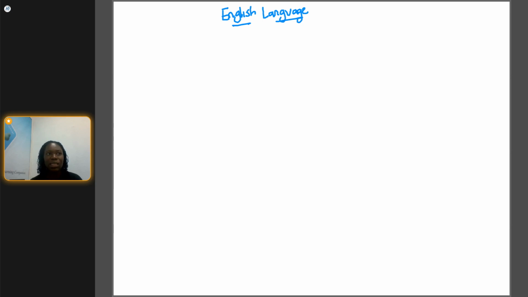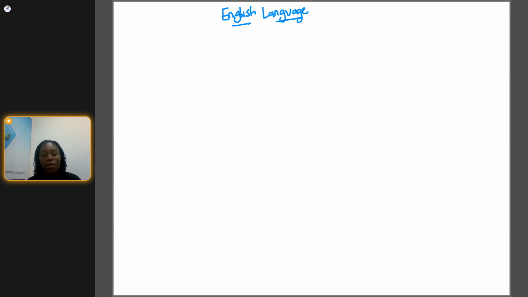Usually, when you find something like this, it's very similar to your questions on synonyms and antonyms. But in this case, it's like a fill in the gap. And I'm sure that you are very familiar with filling the gap because, from primary school, you started doing something like Ade is a dash, and you're expected to choose from the options. Option A, lion, option B, girl, option C, mother, option D, boy, and then you have to fill in the gap. You have to look at what the appropriate answer is before you fill it in.